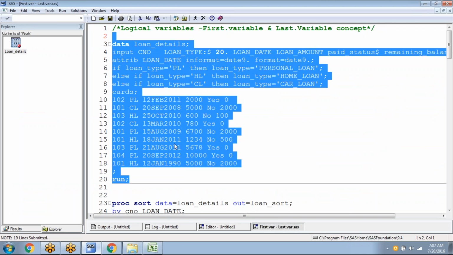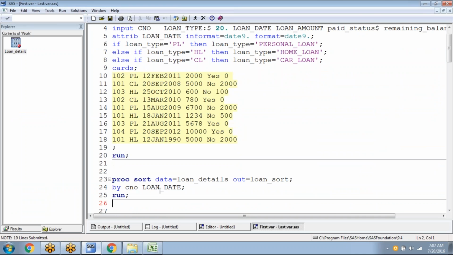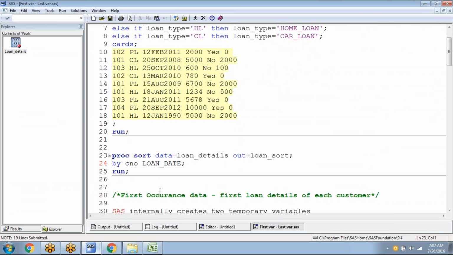So in order to sort your data, what is the syntax we use? Syntax: proc sort data equals dataset name. My input dataset name is loan underscore details, and after sorting my input dataset, I want to store my results in a new dataset. So here my new dataset name is loan underscore sort.